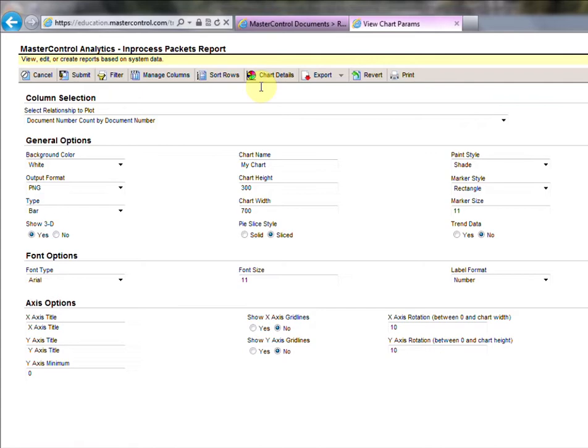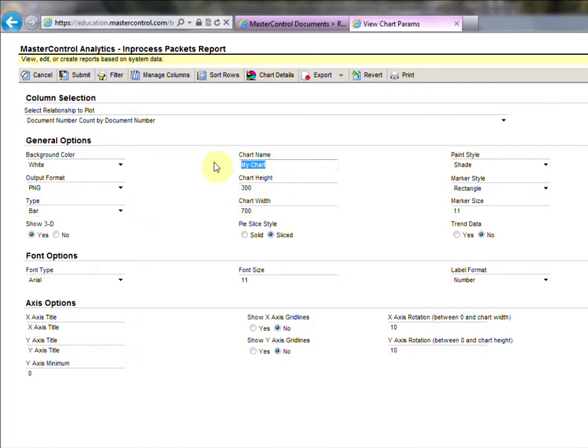So this is our chart tool, and with this you can change the size of your chart, how it looks. You can label your chart, you can label your axes, change your text. You can choose different types of charts to use. I've got 7 different types of charts. I've got an area, a bar, a horizontal bar, a line, a pie, a step, and a scatter. I'm going to stay with this bar chart.